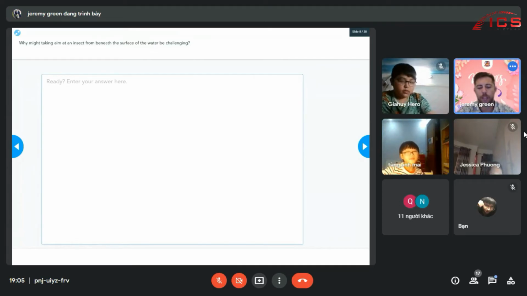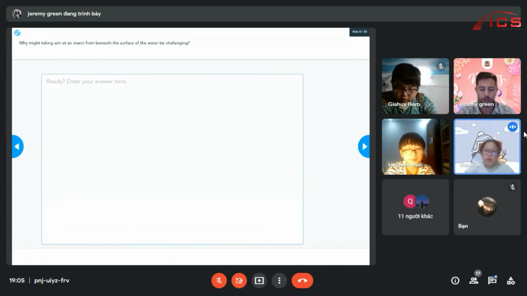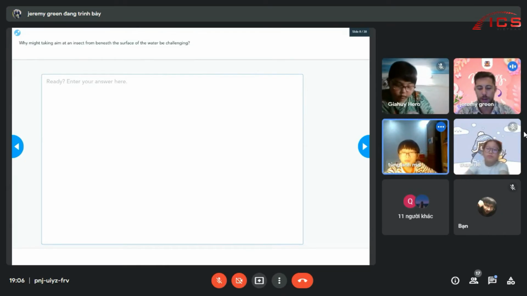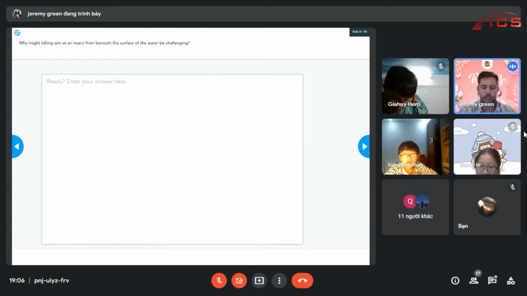But what about when you look at the water and you want to throw something, say you see a fish, the fish is zoomed in the water when you see it. The light refracts off the water and it makes it look more forward or behind. It's not exactly where you see it. Does anyone else think anything? Maybe underwater, the water shakes and makes the fish not see the insect very well. Okay, so it might not be able to see it very well because it's in the water.